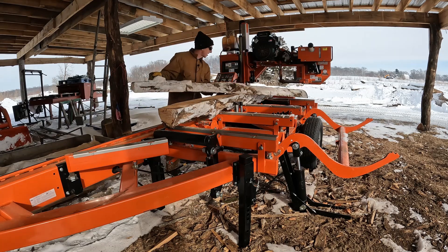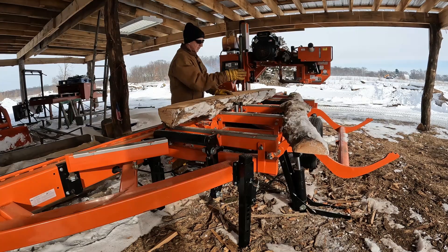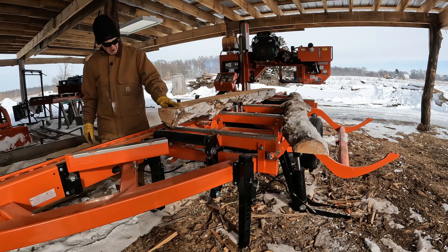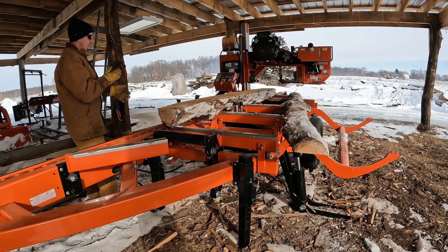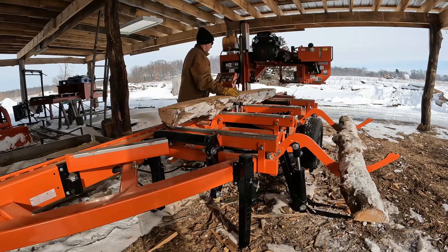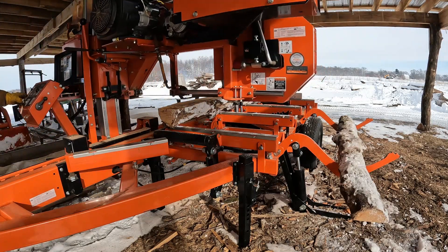Let's see what we got. I think that'll make firewood. I think I can throw that whole thing — cut that into sixteenths and throw it in the fireplace. This one might be a little big at that end. We'll saw it again and see what that one does. Sounds like a plan. And I did just miss the dog, so that's good.